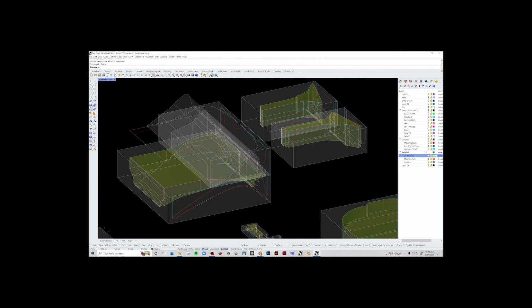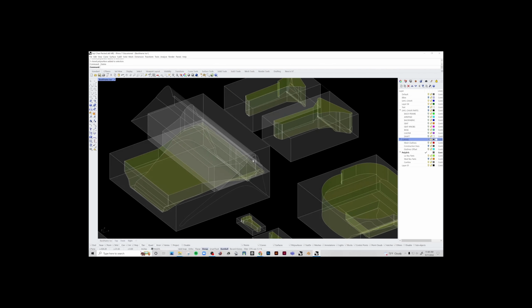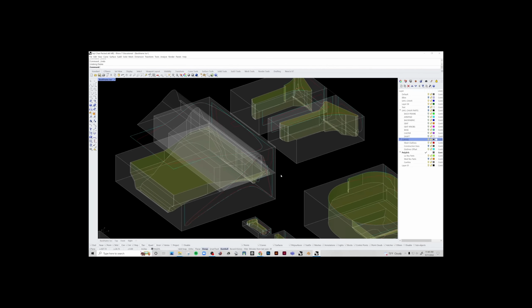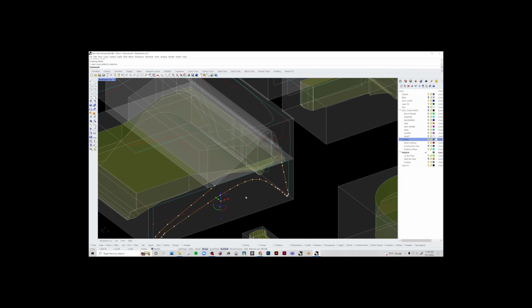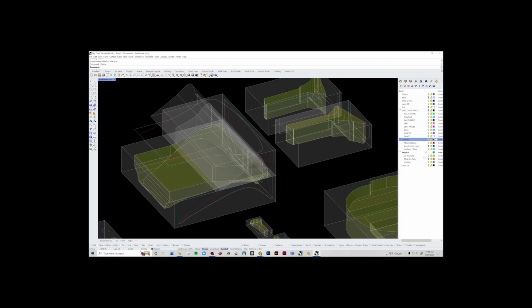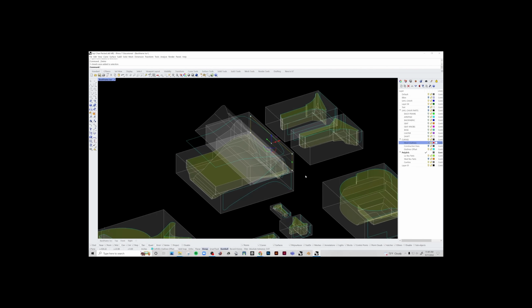Let's turn our curves off now. Oh no, wait, we need those. Let's turn those back on. And let's go ahead and extrude.